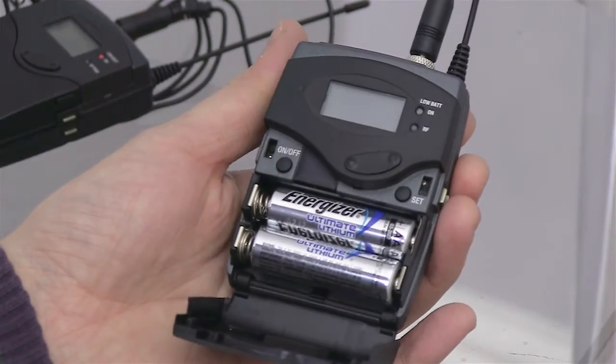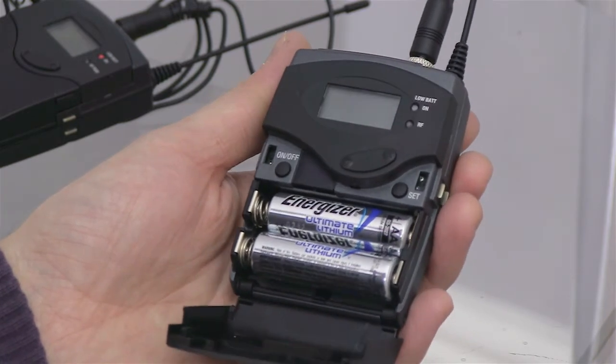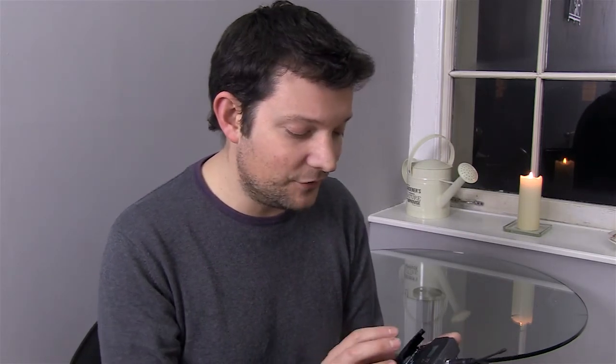In the UK these retail at around £450 to £500, which includes the microphone, cables, transmitter, and receiver. Opening them up, inside is the slot for two batteries. One thing I don't like is that most of the controls — including the on/off — are inside the unit, so you have to open it to access them. That said, it seals everything nicely for protection.